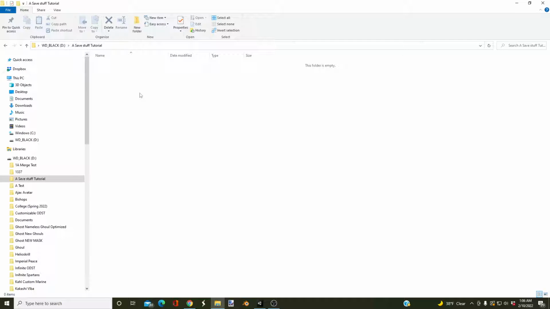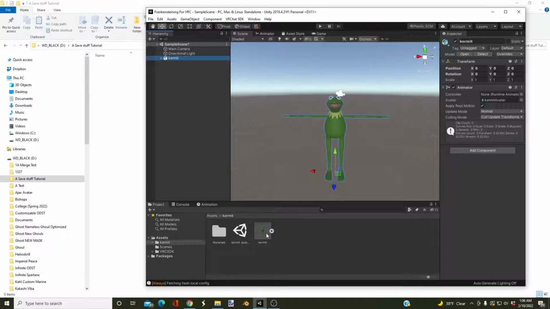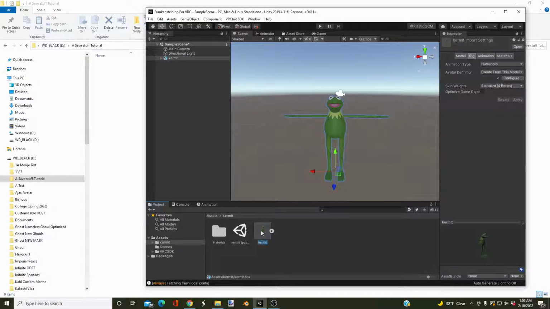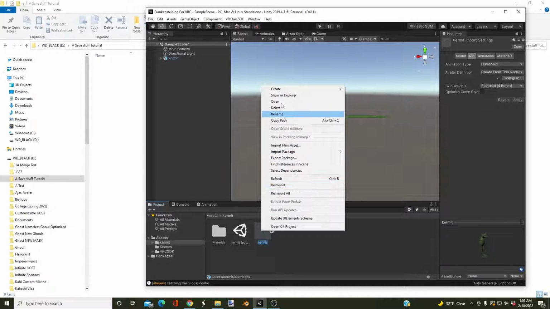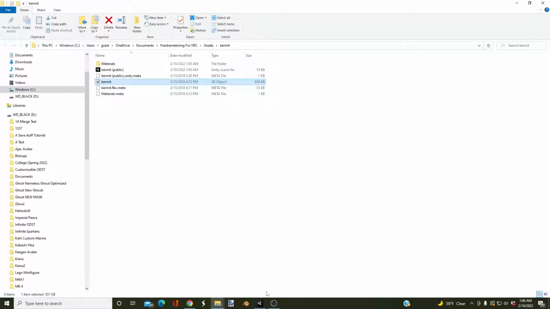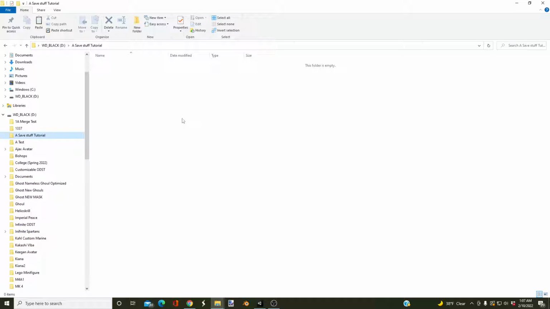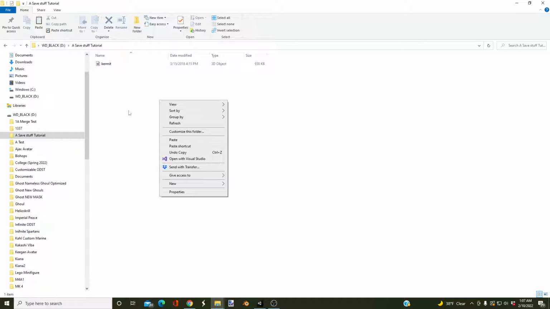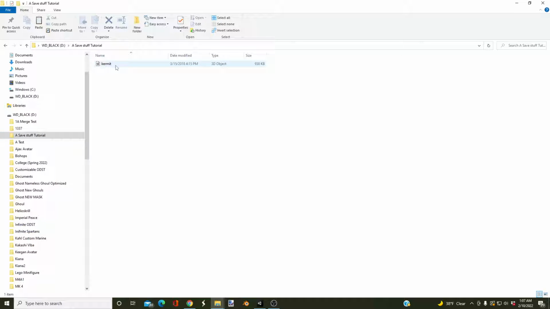Now, sometimes some computers won't let you do that. They won't let you drag it into the folder. What you can do is right-click on the model, show in explorer. All right, now you can just minimize that. Don't exit it out. CC Kermit. Now you can drag it onto the folder there again, or you can right-click, copy, then go back to the folder where you want to save it. Control V, or paste, either one, and boom, you have your model.